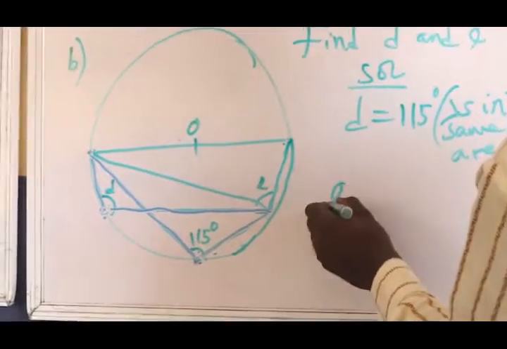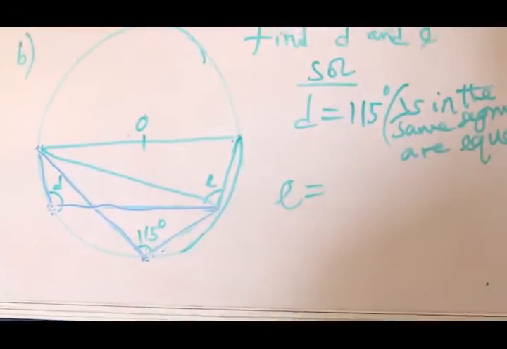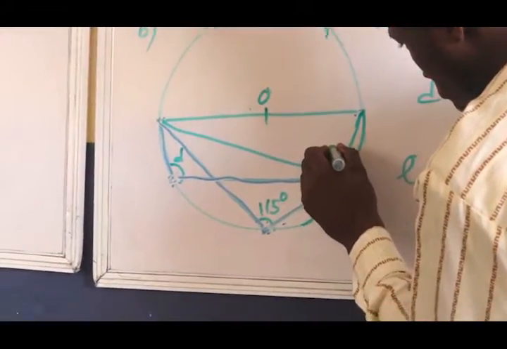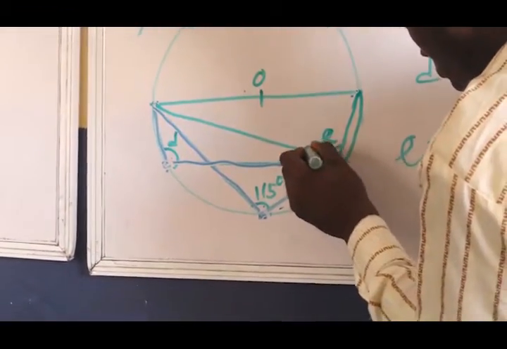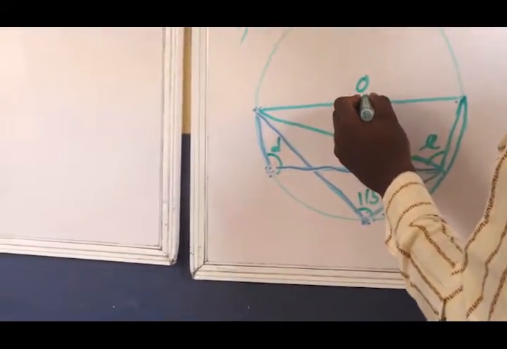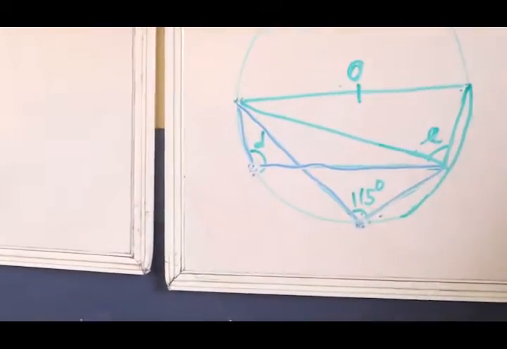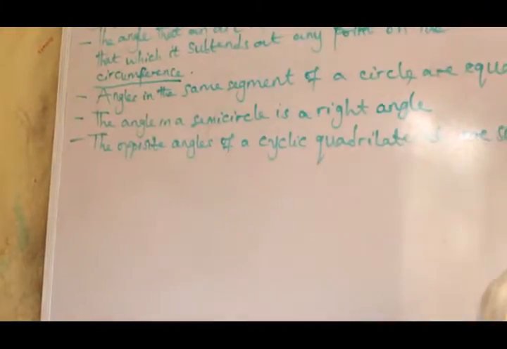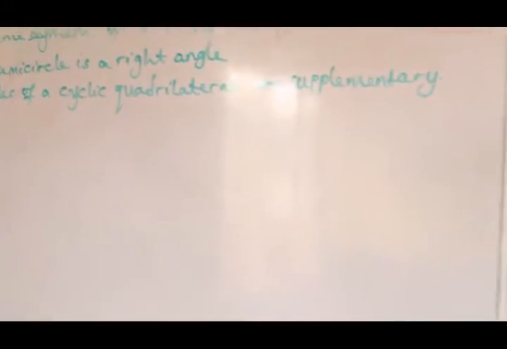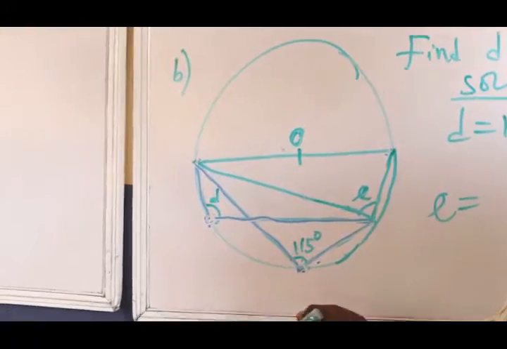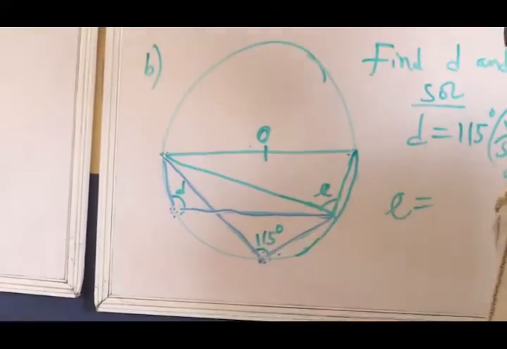Now let's move to find E. We have been asked to find E. Now, look here. You have E here. Now what can you remember? In fact, seeing this center, you have to remember theorem 3 that states that angle in a semicircle is a right angle. Now look at the diagram, falling in a semicircle, that is half part of the circle.